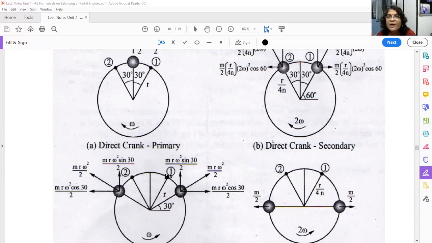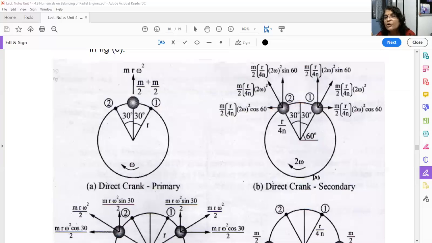Now cylinder number 1 we have to rotate by 330 degree angle. Okay. So in the opposite direction 330 degree it will come here. Okay. So m by 2 will be coming here, which is making angle 30 degree to positive x-axis. Okay. Then cylinder number 2 line of stroke I have to rotate by 30 degree in the opposite direction, that is in the anti-clockwise direction. So 30 degree means it will come here. So 1 m by 2 is here, 1 m by 2 is here. Okay. These forces we will analyze later on.